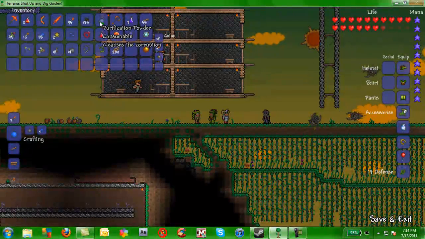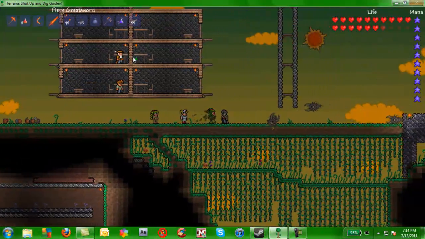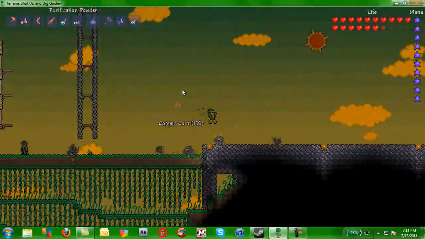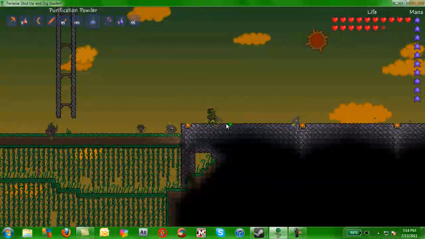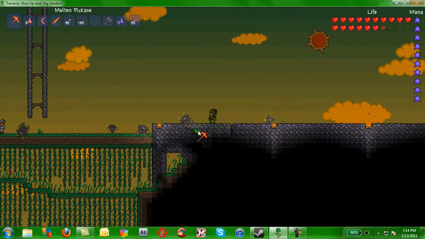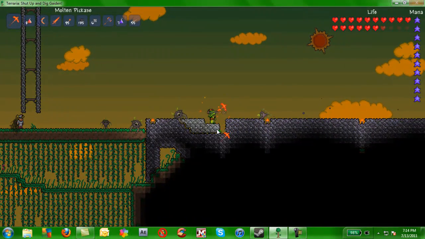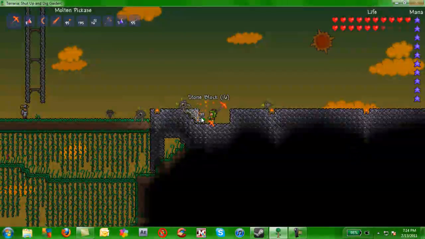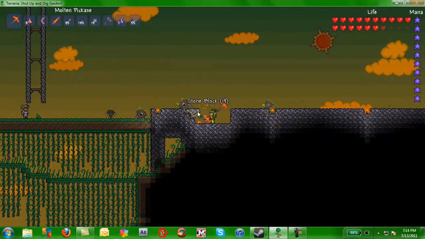Basically, this powder cleanses the corruption. So you can use this instead of TNT in corruption to get to your first orbs. All you do is sprinkle it on some ebonstone, and it turns it to normal stone, and you can mine it. So that's pretty useful. And then she sells sunflowers and stuff, and you can sell your stuff to her too. Most anybody except the nurse, I think, will buy or sell things from you.